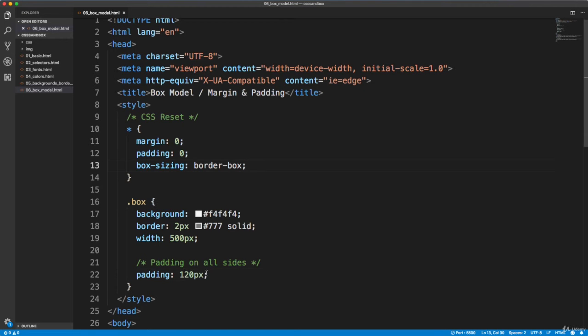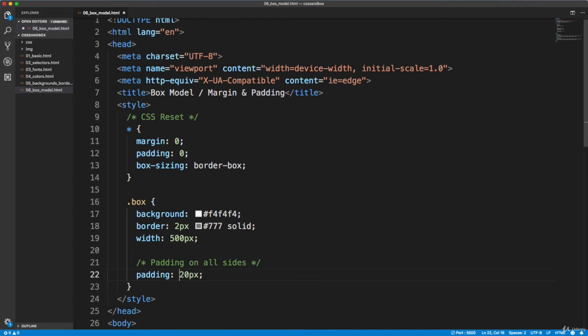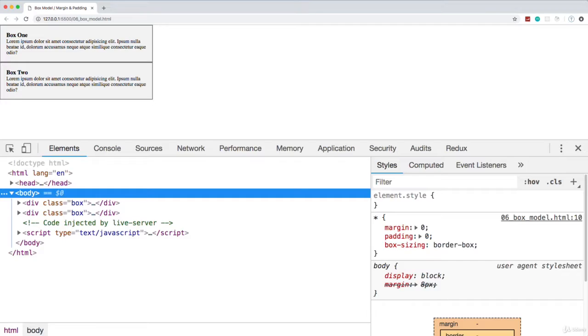So let's put that back to 20. I just made it that big just so you could tell that the width was larger. So we'll put that back. And the next thing I want to do is show you margin, because right now there's no margin and these are kind of stuck together. So margin is going to be spacing around the border, on the outside of the border.